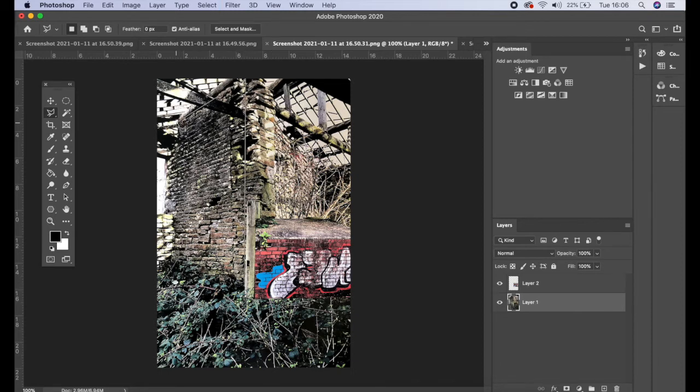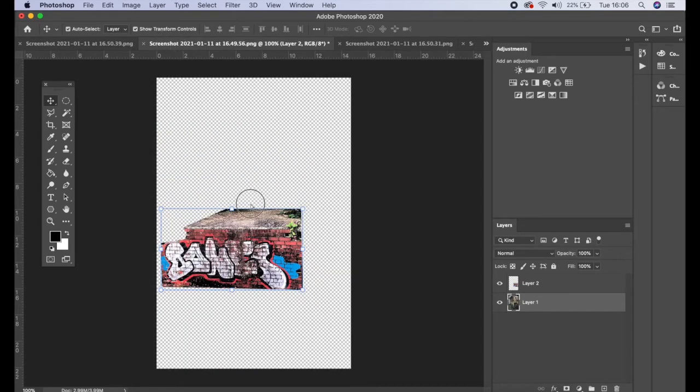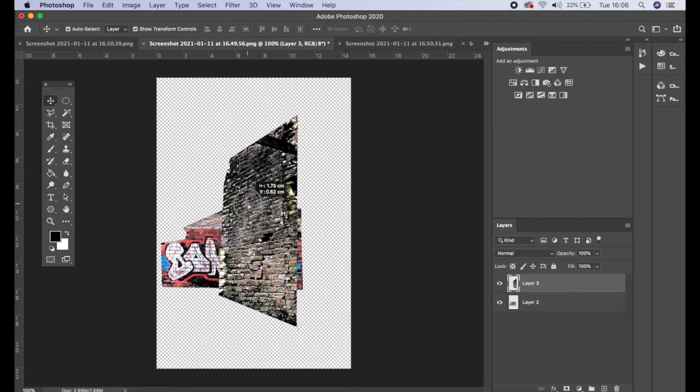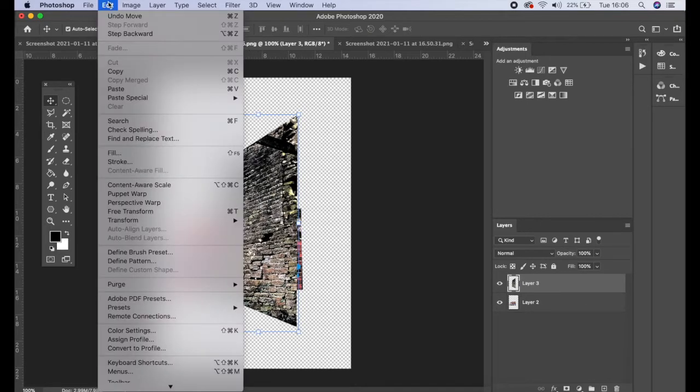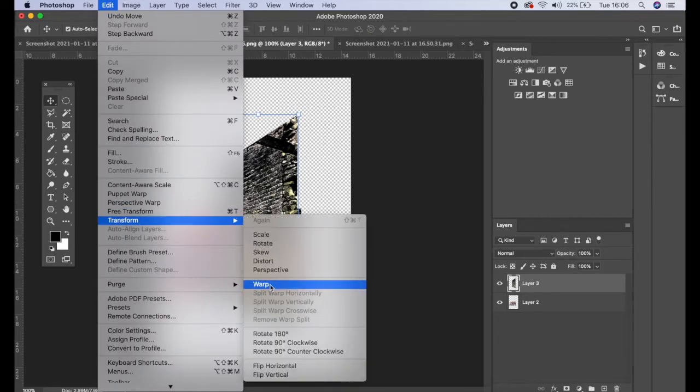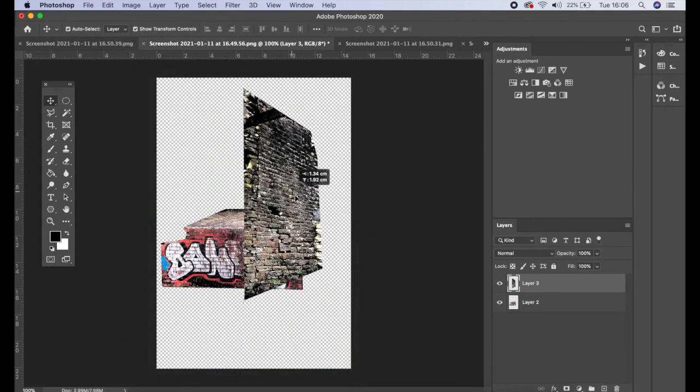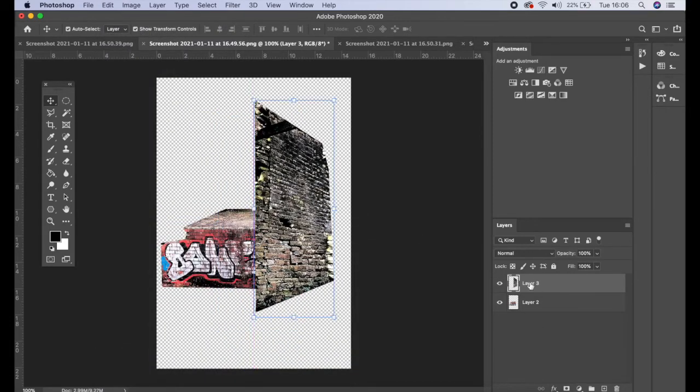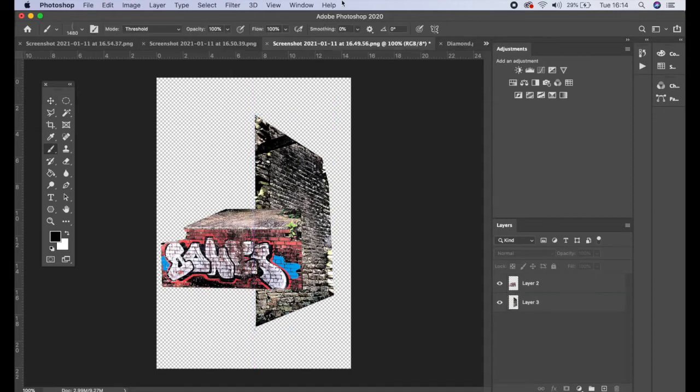So let's have a look at this. Click on the arrow tool and then drag that. Again, if you want to flip that, go to Edit, Transform, and you can flip it. And if you want this layer under this one, so this one's on the top, just drag that layer underneath, let go, and you can layer them up as well.